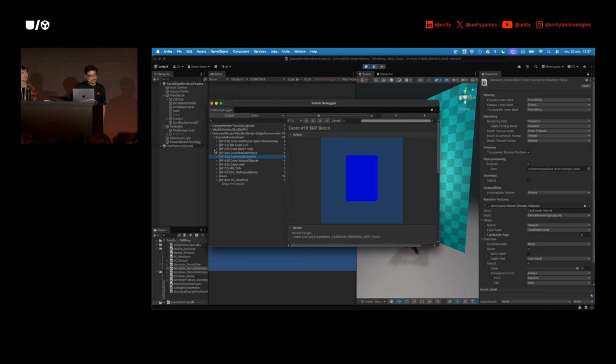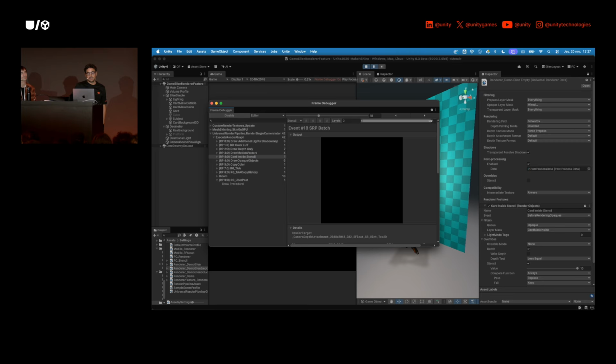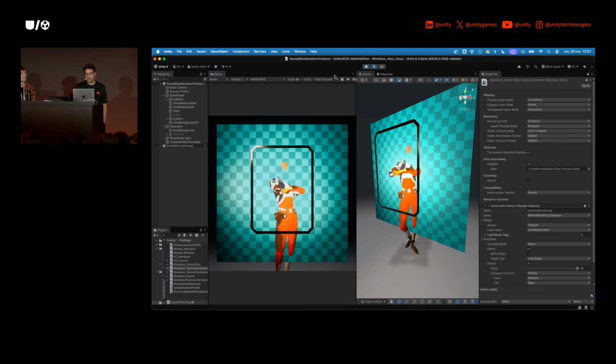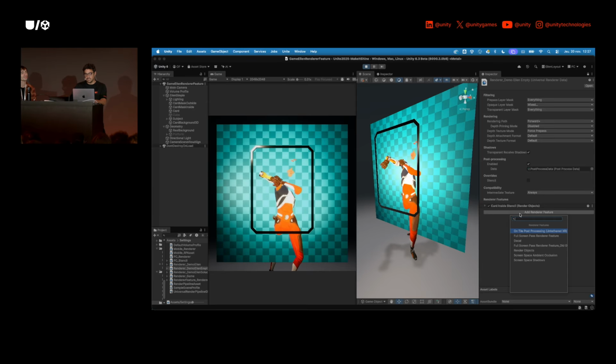Basically, we have our path that's been written here. We can select stencil, and here, technically, we should have the stencil directly where the card is. But Metal doesn't allow that, so we can't show it. But trust me, it's there. Now that we wrote the stencil, we can basically read it.